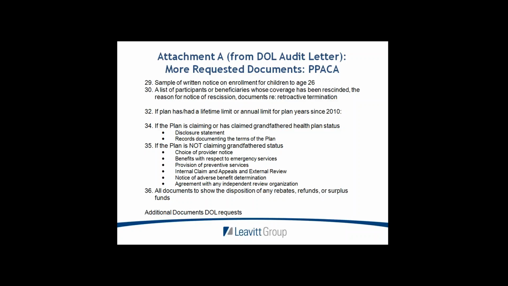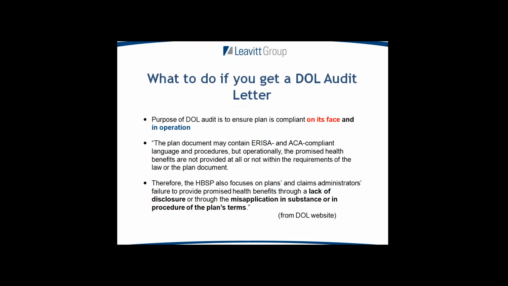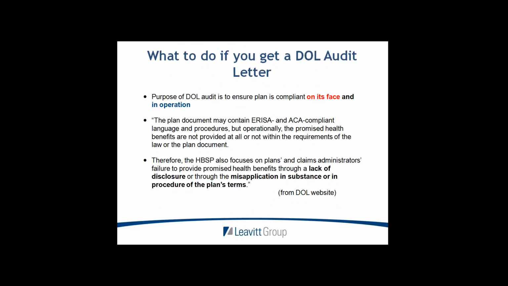And then the last thing is if you had any rebates, particularly like medical loss ratio rebates, you need to have documents showing how those rebates were distributed either to plan participants or if they were kept just by the plan sponsor. And then the last thing is any additional documents that the Department of Labor requests. And what they may do is look at the initial ones and then request more documents.